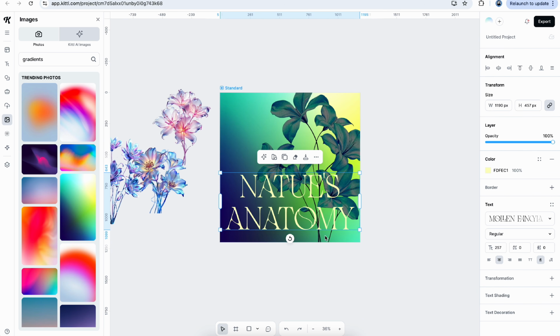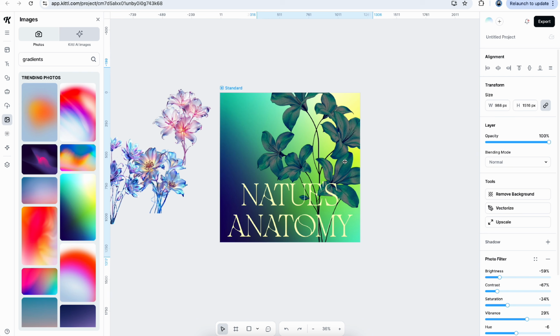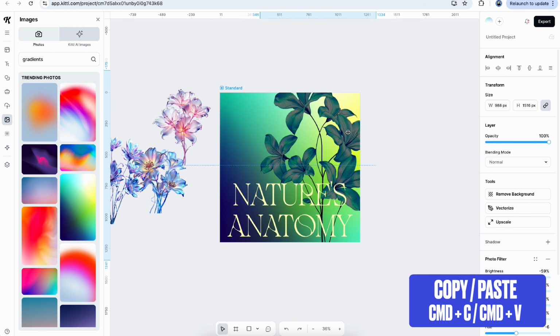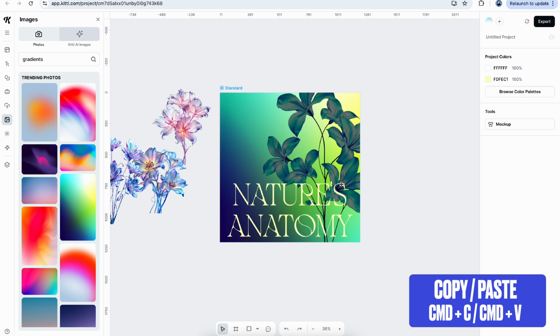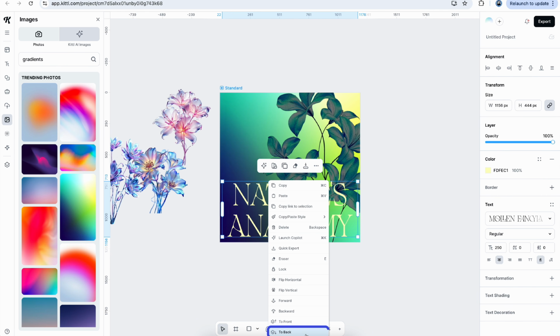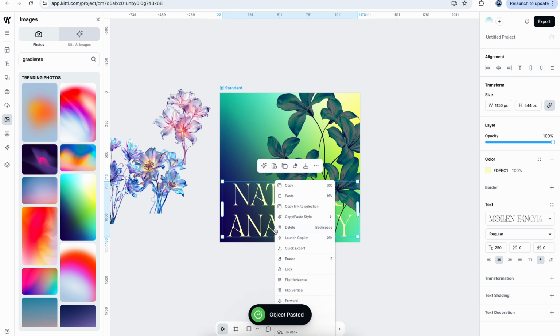And here I want to intertwine the text with the flower, and we're going to do this by duplicating the text. And once you have two identical texts in the same exact position, you're going to send one of the texts all the way to the back and the other one to the front.